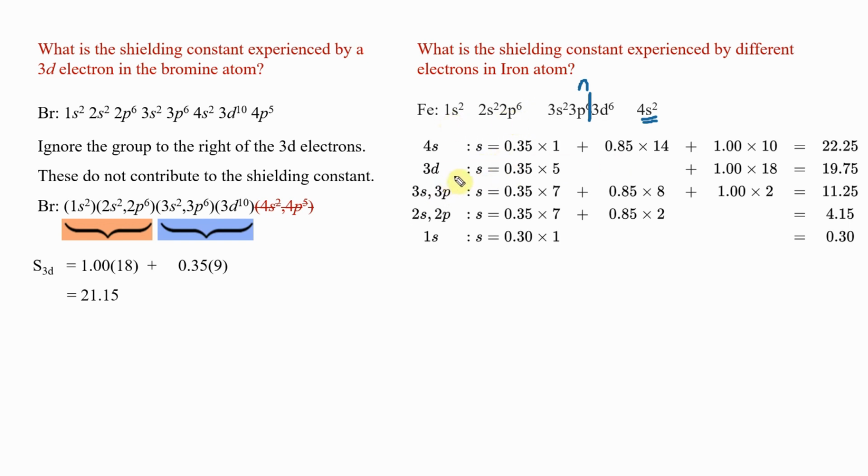Now if you go back to the table, for 4s there is nothing to the right that I have to ignore. Inside, I have s. For an s orbital electron, they also use sigma for the shielding constant. There is already one s, with 2 electrons in it; when one is being calculated, the other one shields. So 0.35 times 1. When calculating s, all of this is n minus 1. n minus 1 for an s orbital is 0.85. Then all this becomes 1.